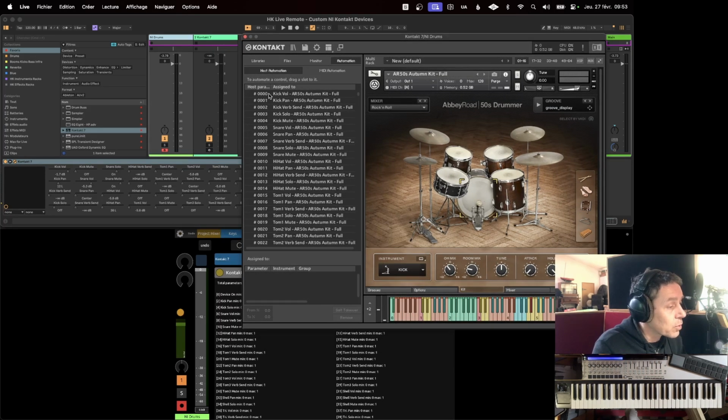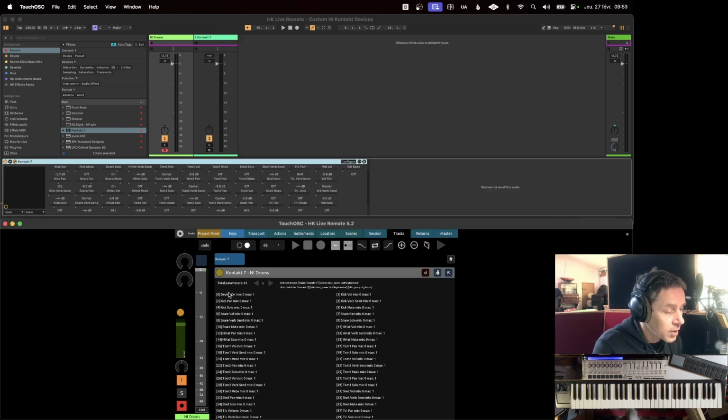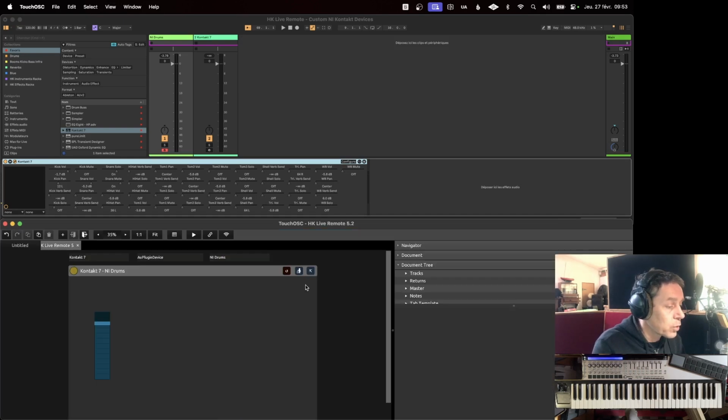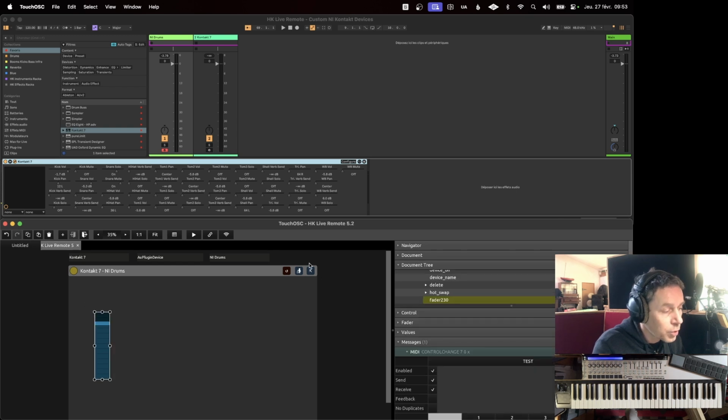So parameter 0, when you see 0 here, it's in fact parameter 1 here inside Ableton, because 0 is device on off, then 1, 2, 3, 4, 5, 6, 7, and goes on, as you can see here. Parameter kick volume is parameter number 1, not 0. So what you have to do is offset by 1 every parameter, or just look at the list you have inside TouchOSC.